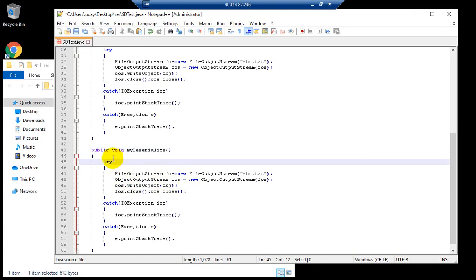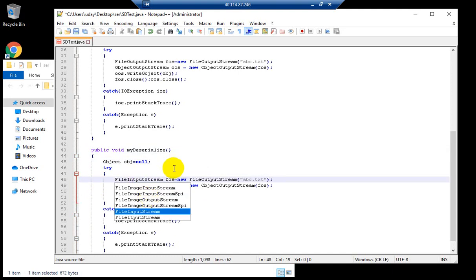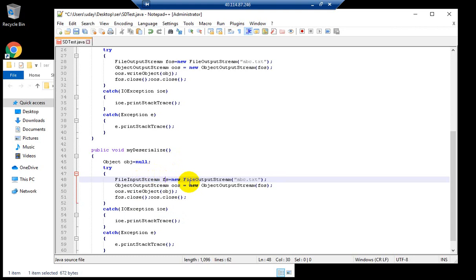Let me create the object, just a reference first, and pass null data to it. Now I am reading, so instead of file output stream I will use input stream. And I will read the same text file.